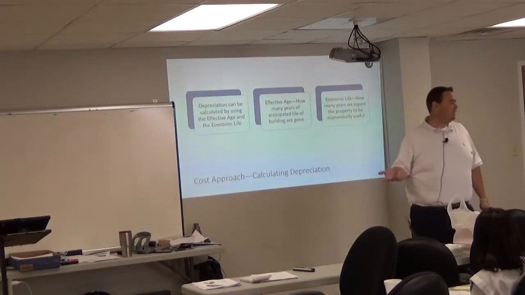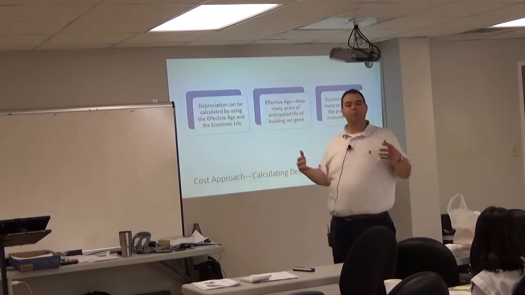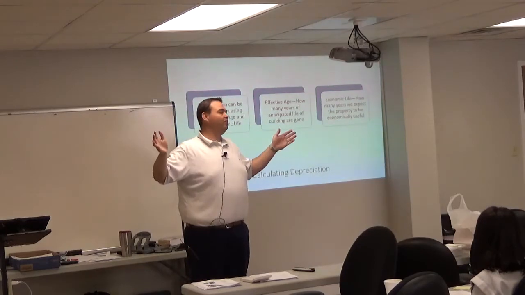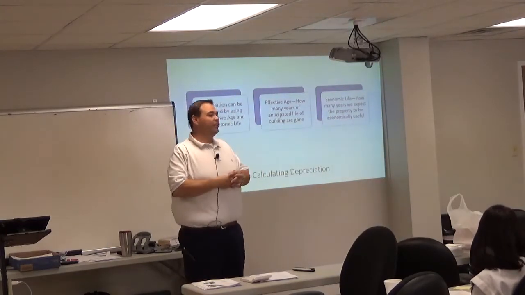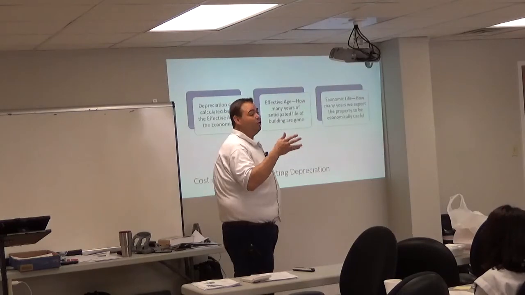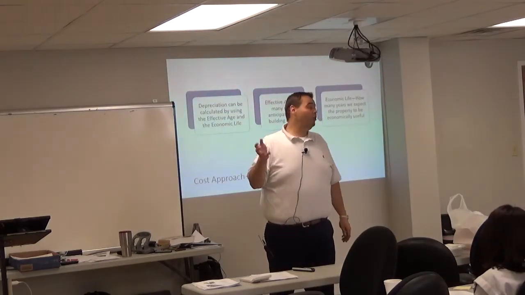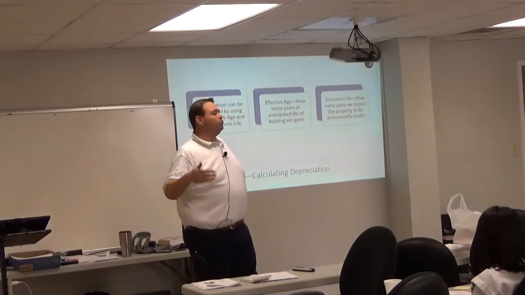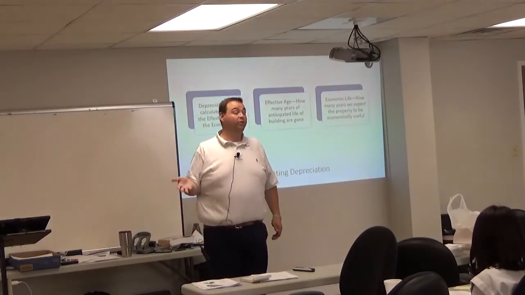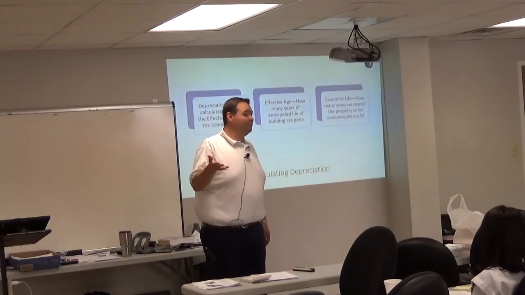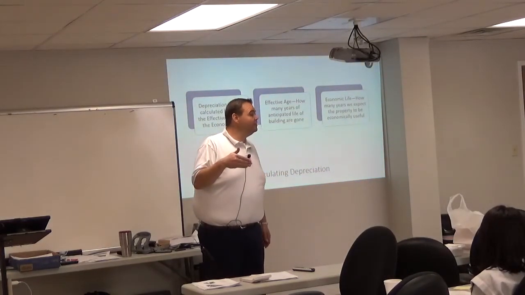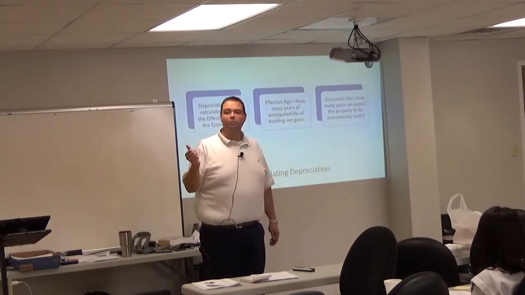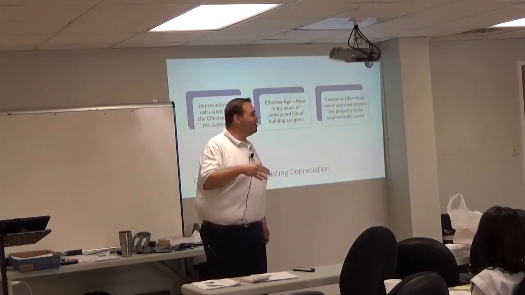A building works the same way. A building has an economic lifespan, and that is what it is. If it's 75 years, guess what? It is 75 years. But it also has an effective age, and that effective age is not based on a certain number of years. It's actually based on a perception. It's based on how old the building looks and feels. So if the building has an effective age of 20 years, that means it looks and feels 20 years old. Could it be 80 years old and have an effective age of 20 years? Yes, because we've upgraded and renovated it.